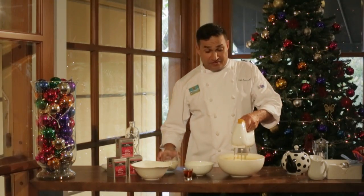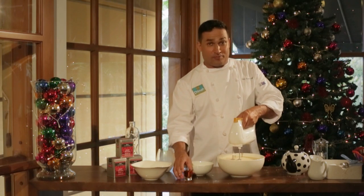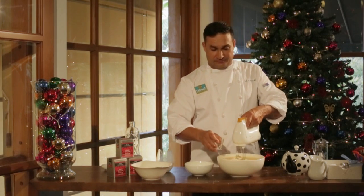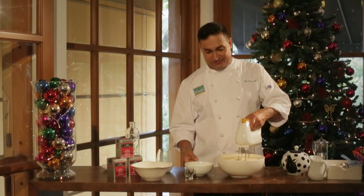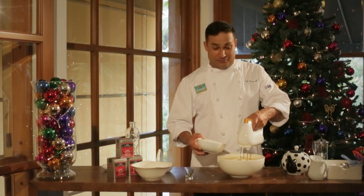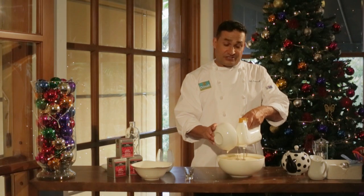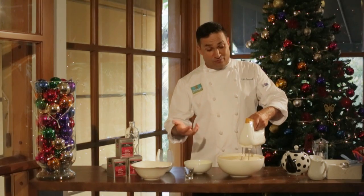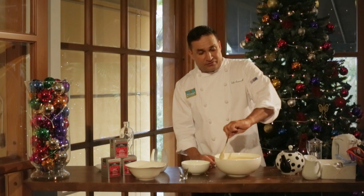Next, I'm adding the milk, then the all-important rum. The amount of rum is up to you — there are no rules on that — but if kids are going to drink it, be careful. And lastly, the cream. At this stage you don't want to whip it too much, because the cream will start to overbeat and will curdle. So once it's well blended, give it a little stir.